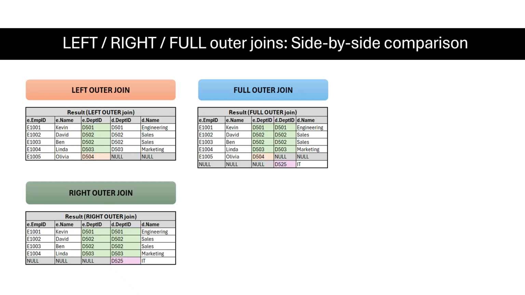Left outer join returns all the rows from the left table, regardless of whether a match was found in the right table or not. Wherever there was a match found in the right table, those details are returned as well. For the rows in the left table for which there was no match found in the right table, those fields will be populated with null values.